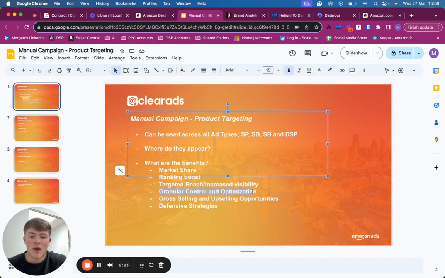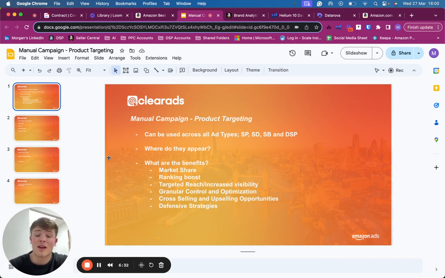So the next, which I quite like, is just that granular control and optimization. Now, you do have some targeting types like category targeting. As you saw before, we looked at that men's sunglasses category. What I could do as an advertiser is target anyone browsing within that category. And of course, that is quite a broad scope. You can refine this with Amazon nowadays on PPC. You could say, I want to show my product to anyone browsing within this category if they are on a product that has less than a 3-star review or more than X amount of ratings and is of a particular price range.